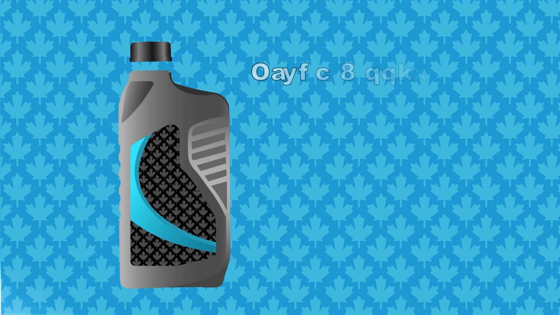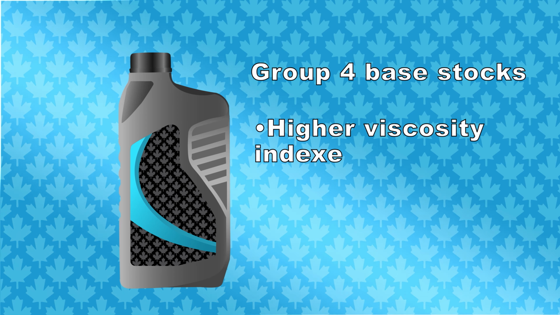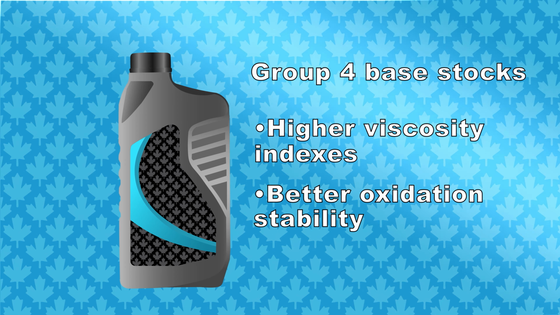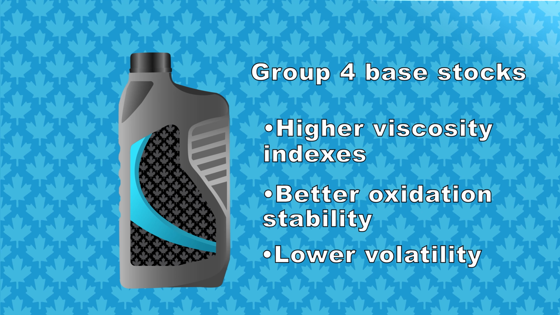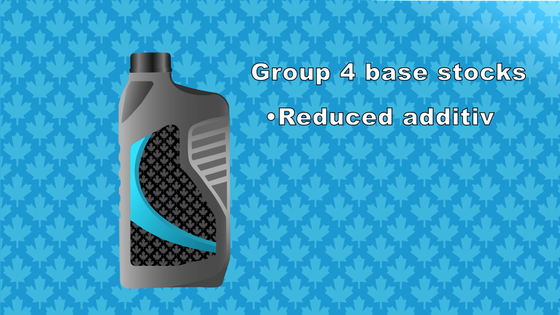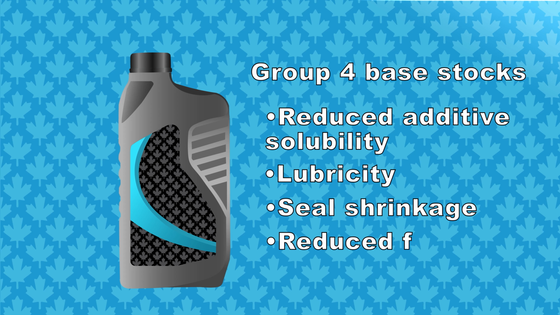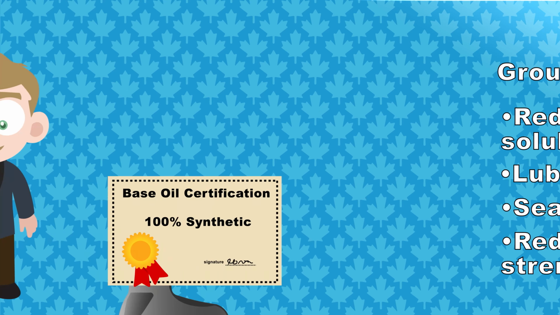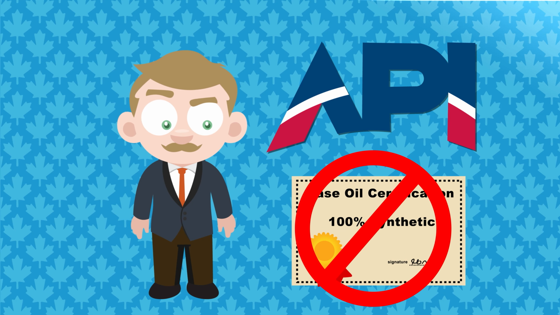By convention, PAOs or group 4 base stocks offer higher viscosity indexes, better oxidation stability, and lower volatility. However, the strengths of PAOs are constrained by their reduced additive solubility, lubricity, seal shrinkage, and reduced film strength. It should be noted that by API, there is no certification to be considered a 100% synthetic oil.